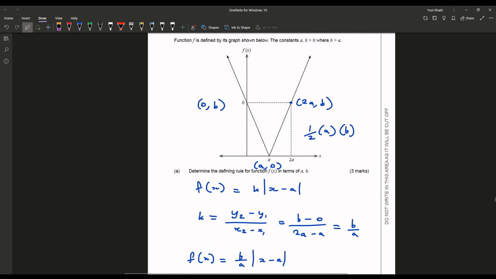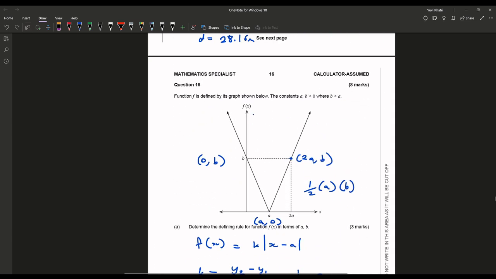So what we're really doing, since we're finding a half times the integral from 0 to a of f of u du, that's the same as, because this is f of x, right? And this is f of u with respect to u. So we can just replace all the u's with x's, and it won't change anything. So it's a half times the integral from 0 to a of f of x dx.